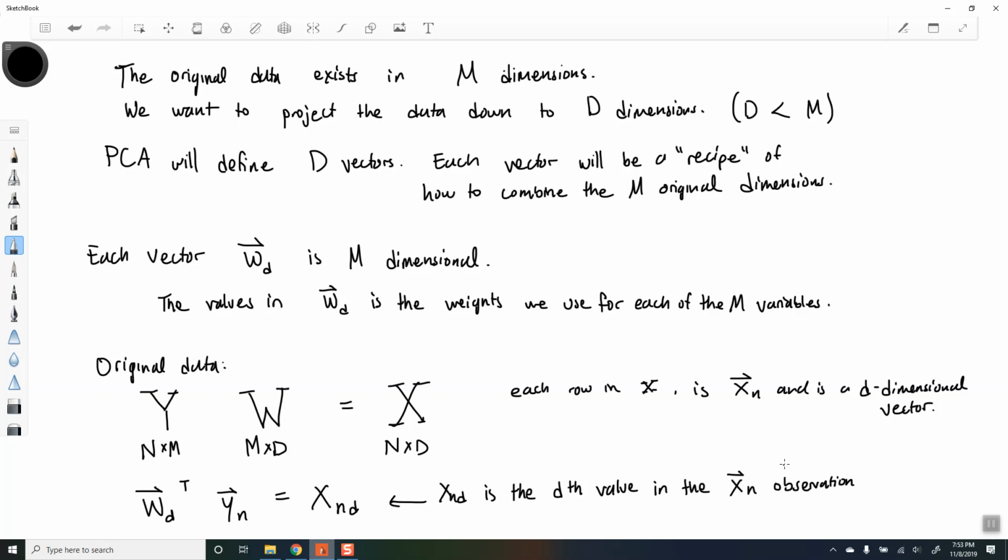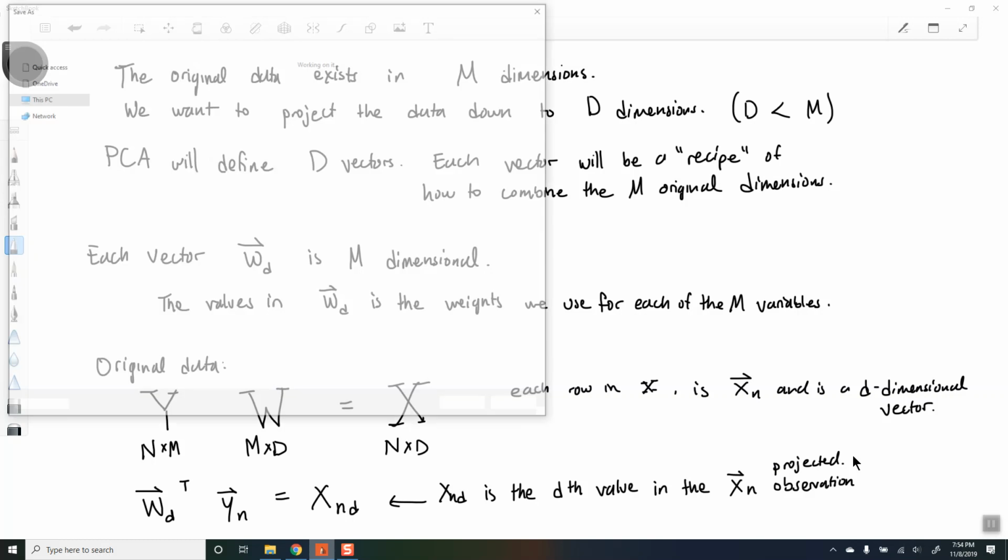I guess the converted observation, or I would say the projected observation. So you've projected down to d dimensions, and x_nd is that dth value here.